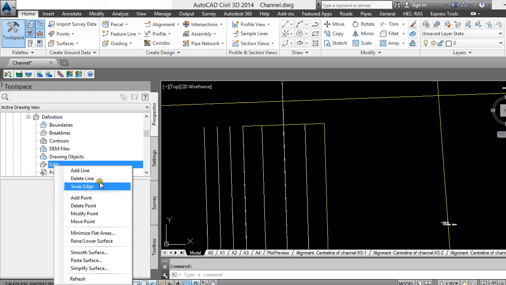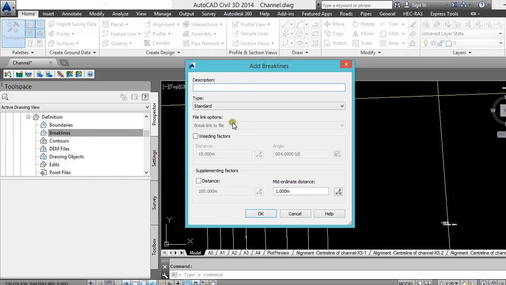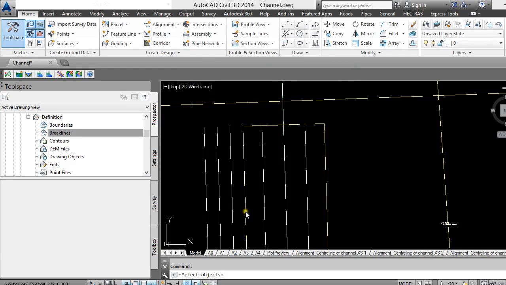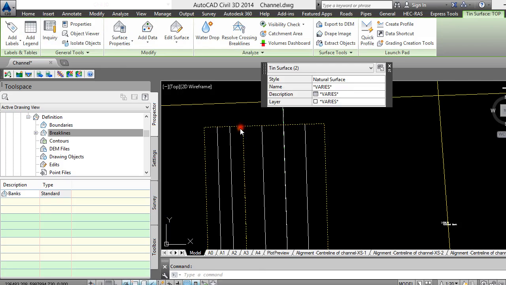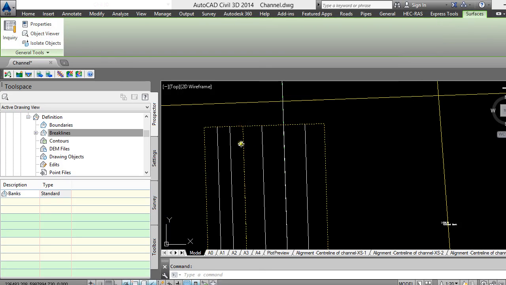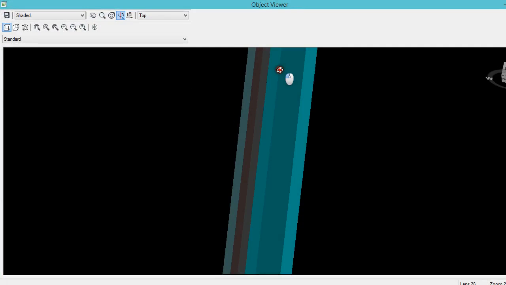Okay, so add the breaklines, which is banks, this, and this. Enter. Okay, now we should have that nice and tidy trapezium shape using a feature line. As you can see here, we did it.